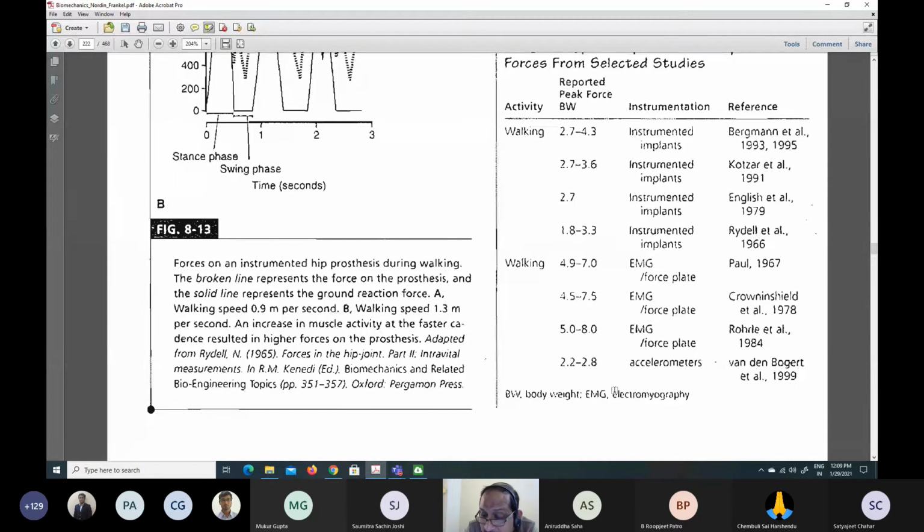So, coupled with the degeneration of the bone quality, any force at the hip joint, the hip joint reaction force, can be considered to be high with respect to the condition of the patient. But generally speaking, for a healthy, normal patient, these are the values that have been reported.